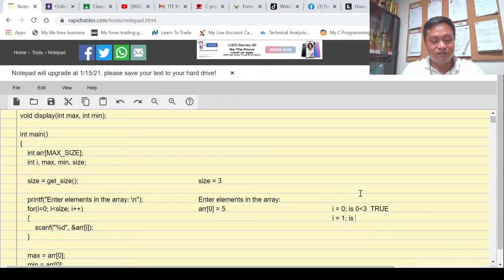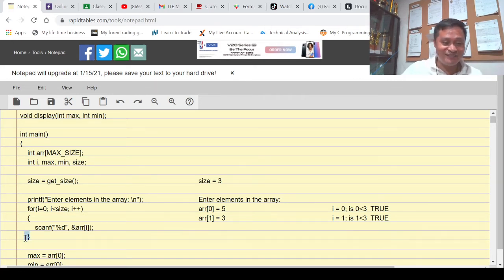Okay? And then our for loop then check the condition. Is your I, which is 1, less than 3? Still the condition is true. Now since the condition is true again, perform. Alright, assuming we entered 3. Okay? So then 3 will be stored to R variable. Okay? Index whatever is the value of I. So our I is how much? 1. So R index 1 contains 3.